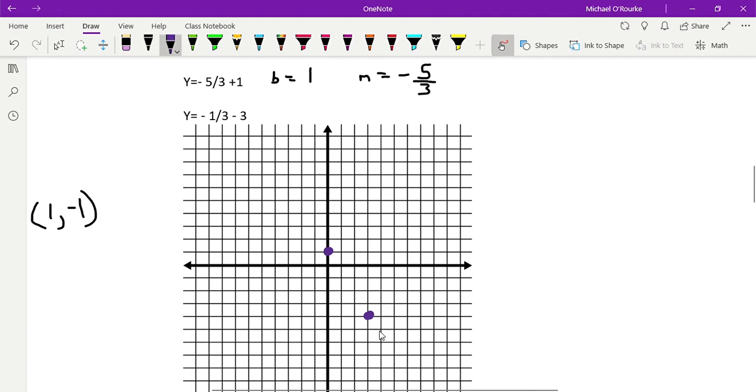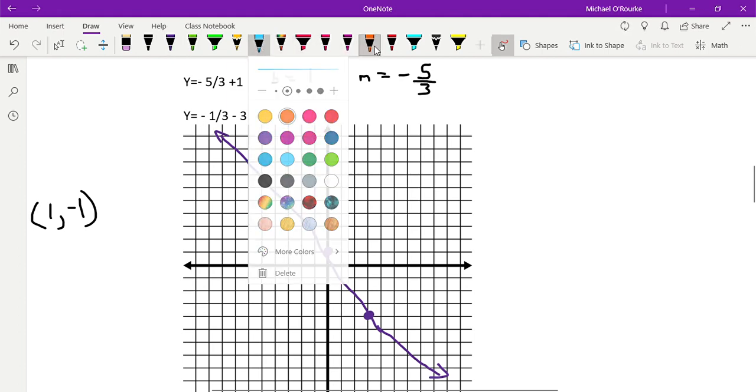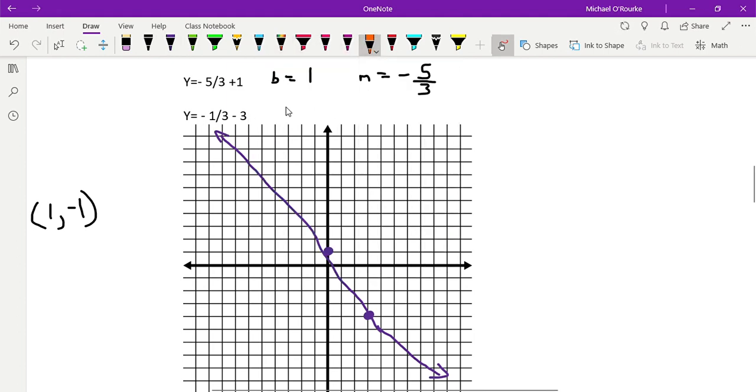Once you think you have it, show someone. Make sure you draw nice and long lines. No itty bitty Chilton lines, please. That's a perfect one. Is that good enough for you? That's good. All right. What's our starting point for this one? Negative 3, and then our rise over run is negative 1 over 3.